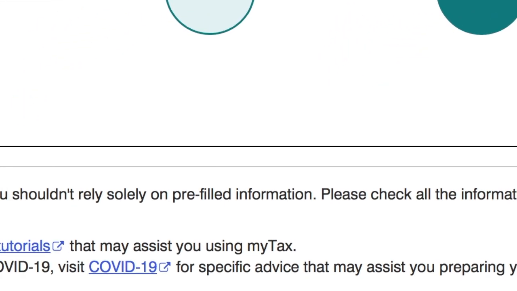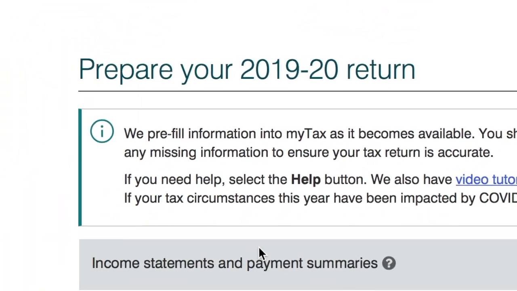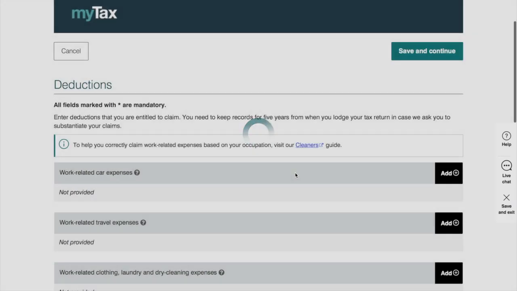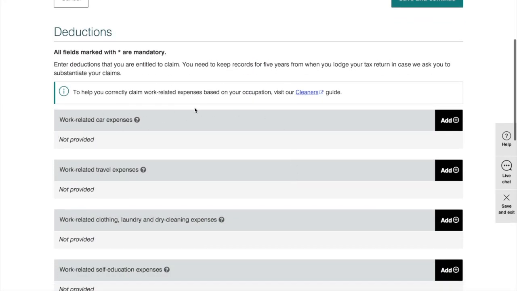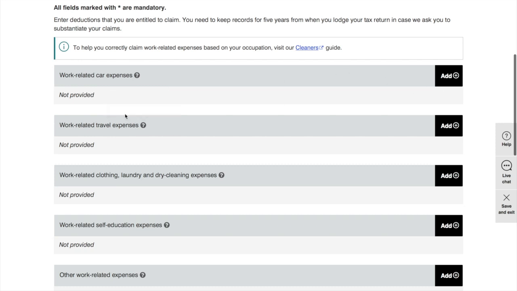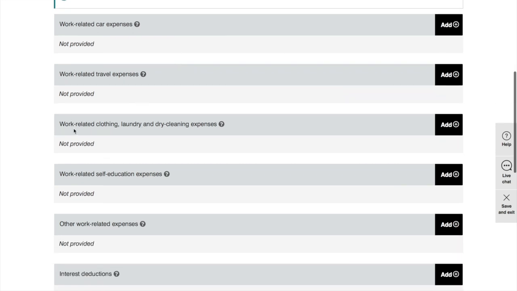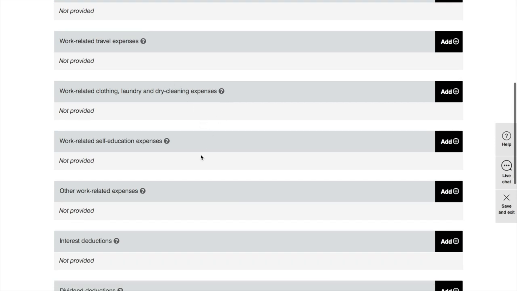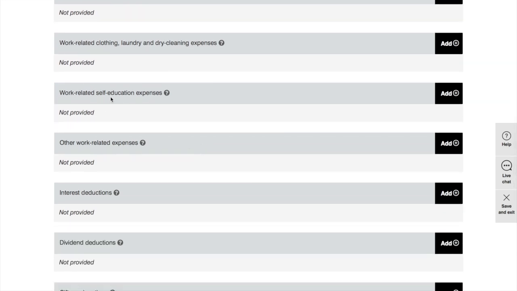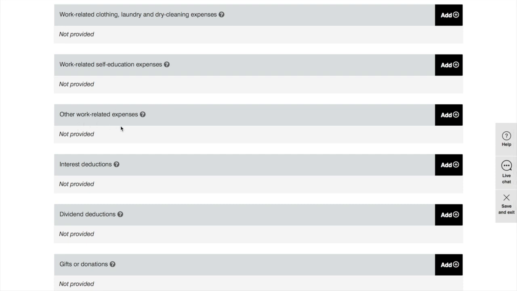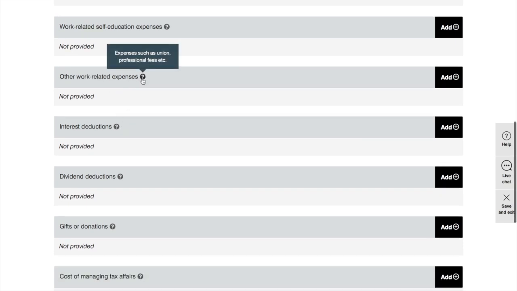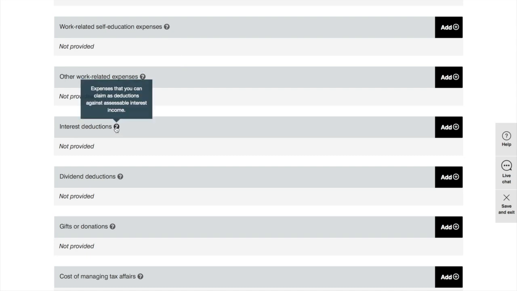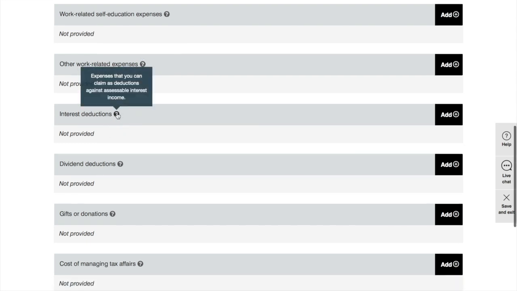Step 4 is the place where we can include all the work related expenses. First, recheck if your interest is correct, add or edit if needed. Second, go to deduction tab and click the add or edit button. If you are unsure what kind of expenses you can add or the respective threshold for your occupation, you can visit respective occupation guide in ATO. Before you start adding expenses, make sure you have all the receipt for the same because ATO may call you for their supporting document and at the time you should be able to provide it. If you do not have supporting documents, make sure you just add below the threshold amount.